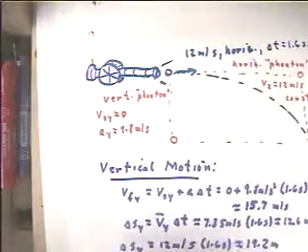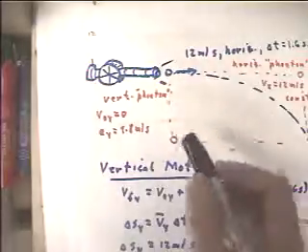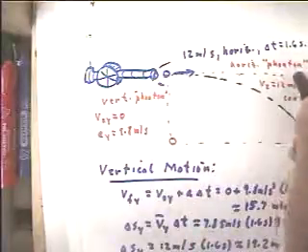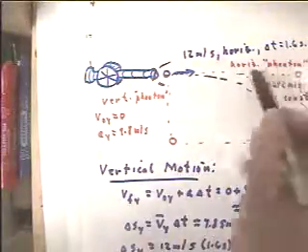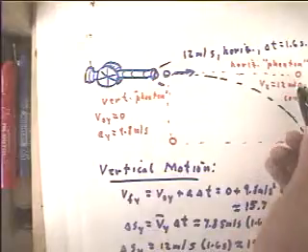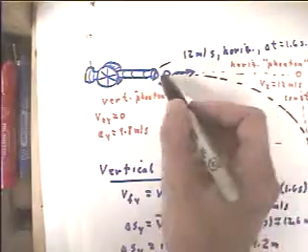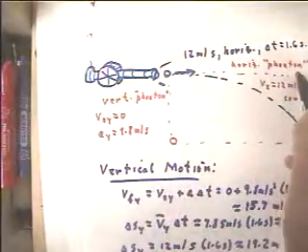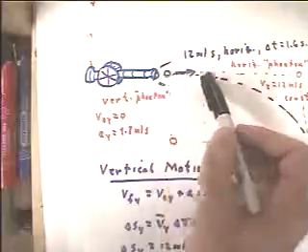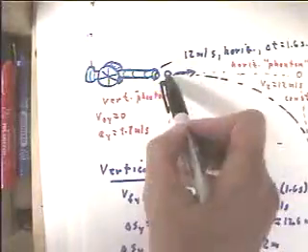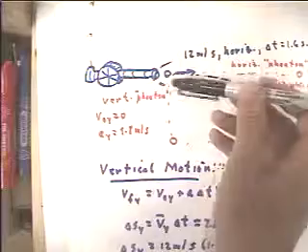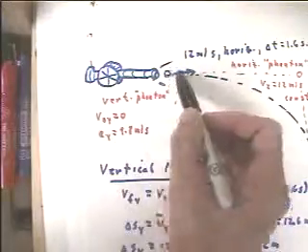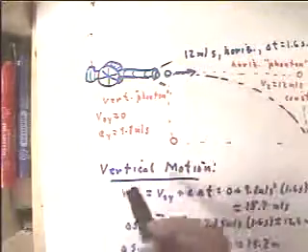Now, as hopefully we're prepared to do from the previous examples, we consider a horizontal phantom object, horizontal phantom, moving at a constant 12 meters per second in the horizontal direction. The reason this moves in the horizontal direction at a constant velocity is we assume that there's nothing in the horizontal direction to exert a force on the cannonball. Nothing around to exert a horizontal force on a cannonball to the right or to the left, so that the cannonball will continue moving without any change in its velocity.